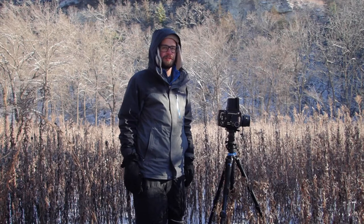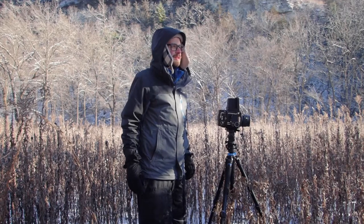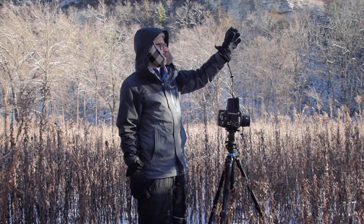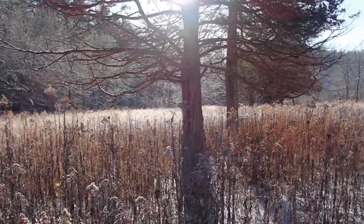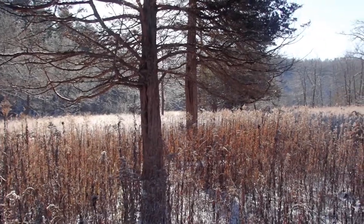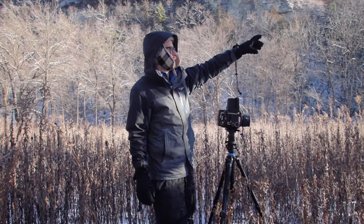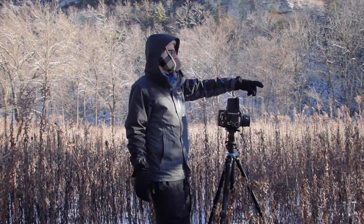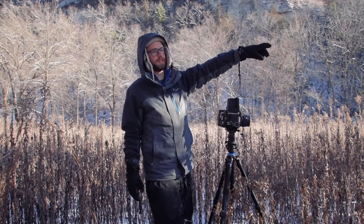Alright, so I was driving around on the roads in the park, kind of by this group center here. There's a few cedar trees that are standing up out of this field. And I'm kind of looking into the sun right now, although some of the branches are kind of blocking the sun just a little bit. But I've closed down the aperture all the way to f32, so I'll get a nice sun star looking into the sun, and the snow on the ground is reflecting a good amount of that sunlight back onto the trunks of the trees.